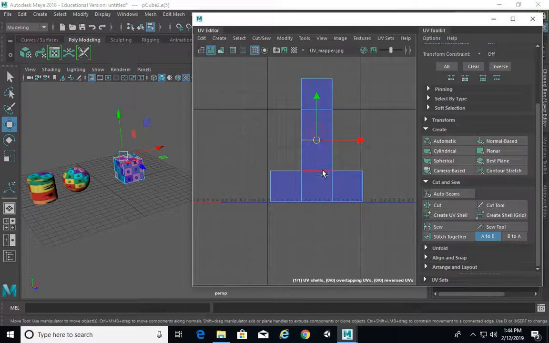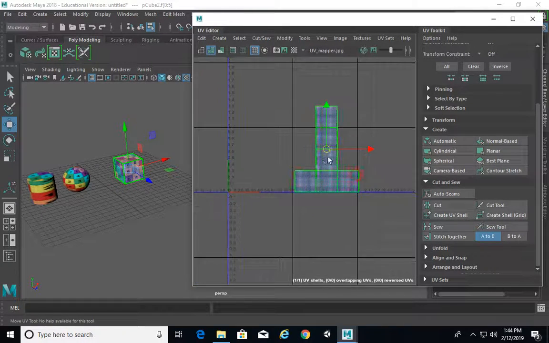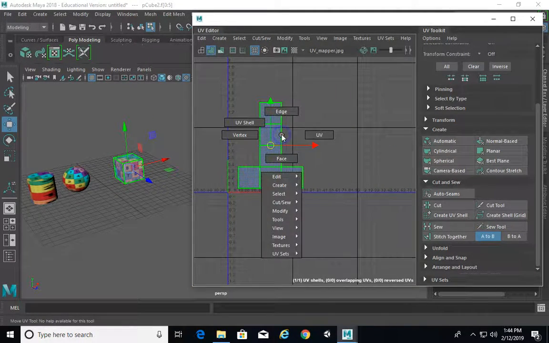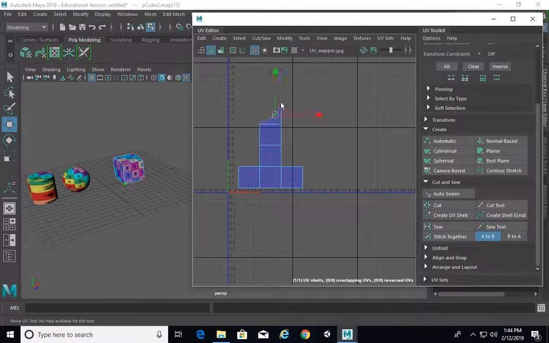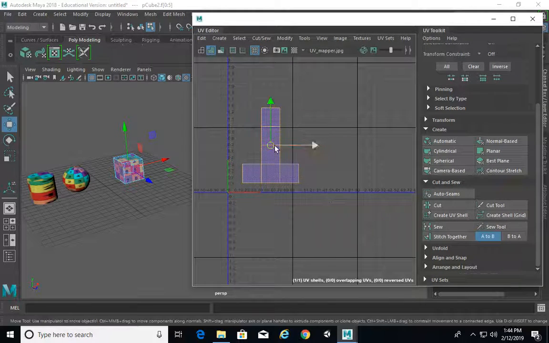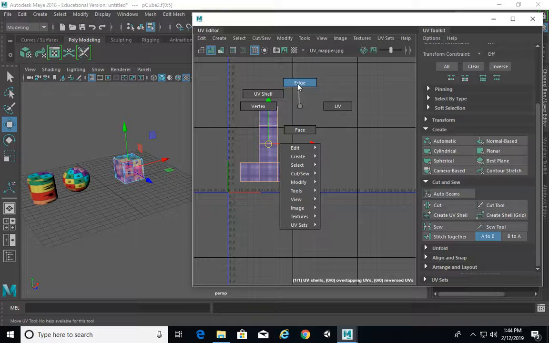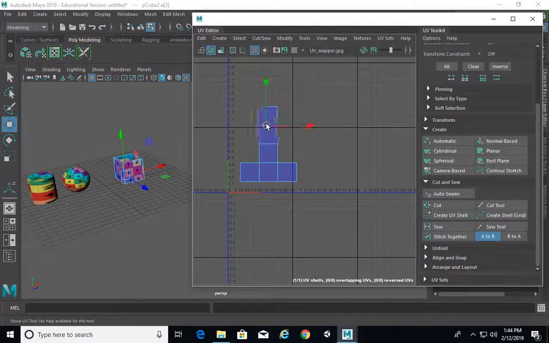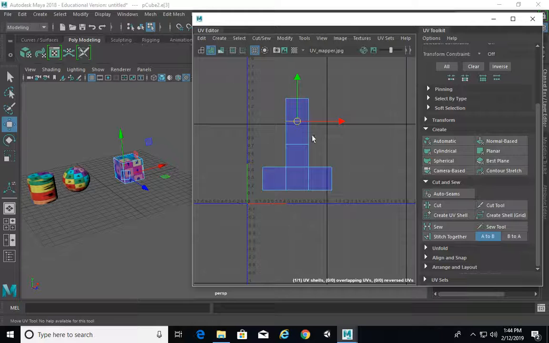And now I can move the shell around. So if I go into shell mode, that will select my entire UV shell. If I go into UV mode, then I can move the vertices, or they call them UVs, but they're basically 2D vertices. And I can move the UVs individually. So if I'm moving the entire thing, I generally use shell. And then if I'm moving individual UVs, then I go UV. And you can also use face mode. So you can grab the faces and move those around. You can grab edges. So they behave similar to polygons, even though they're not polygons.